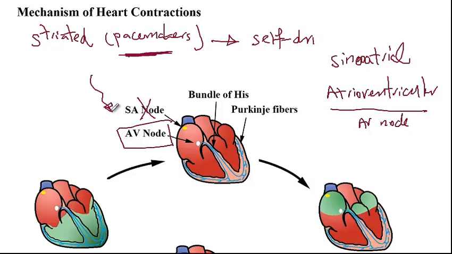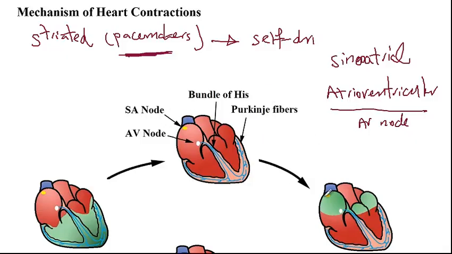Of course, the SNS can still act on it to increase the heart rate, but my point is that the SA node, since it has a faster firing rate, is primarily determining the basal rate of the heart rate. And then other factors like SNS and PNS can also affect heart rate.